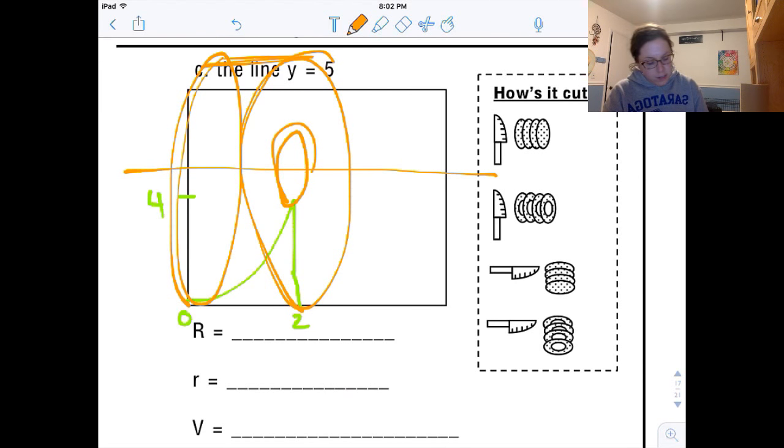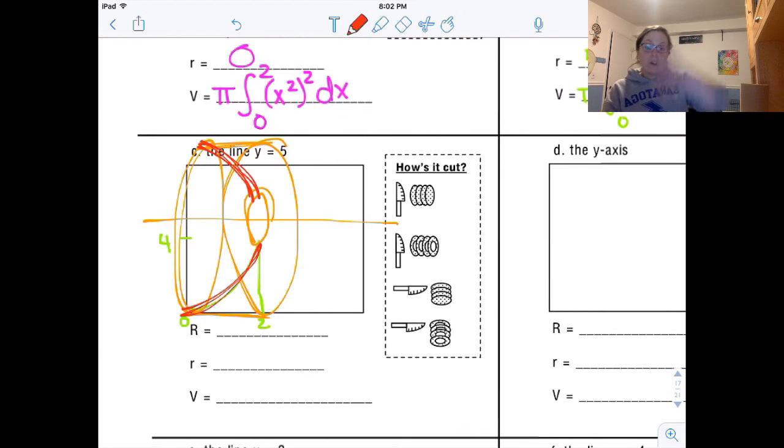So this is the same kind of shape, right? We're still going to have this. And we're still going to have this. And it's scooped out, but there's a hole in the bottom. Not a great picture. Sorry. Still going this way with respect to x. So that's still doing washers with respect to the x-axis.